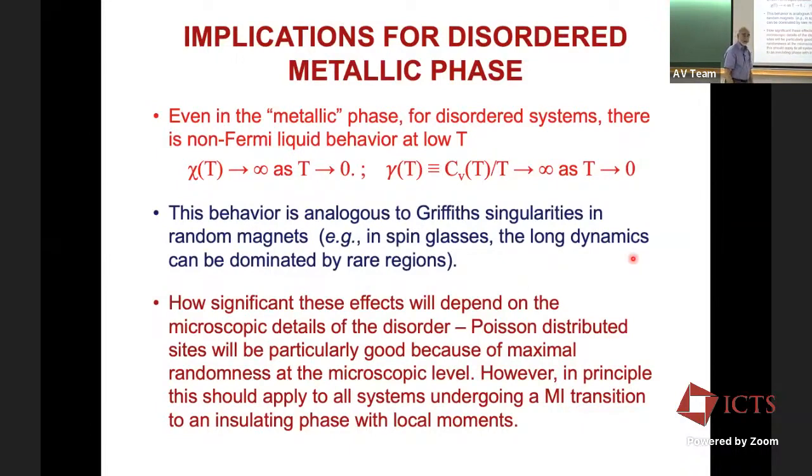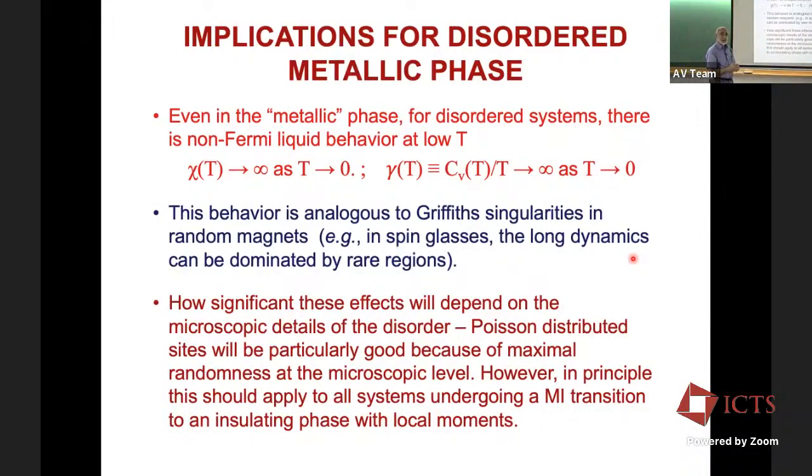Of course, how significant these effects will be will depend on the microscopic details of the disorder. Because if you go back and look at the temperatures the experiments look at and the distances that are involved, they are not microns or anything like that. You're barely going to 1,000 angstroms or a couple of thousand angstroms. You're never going beyond that. So it's still microscopic, and the lattice constant, if you will, is 100 angstroms. So you're going one order of magnitude more than the lattice constant. You're not going very much more than that.